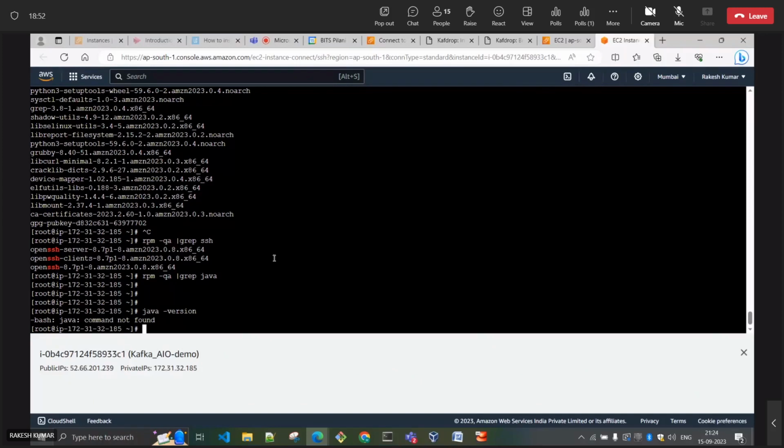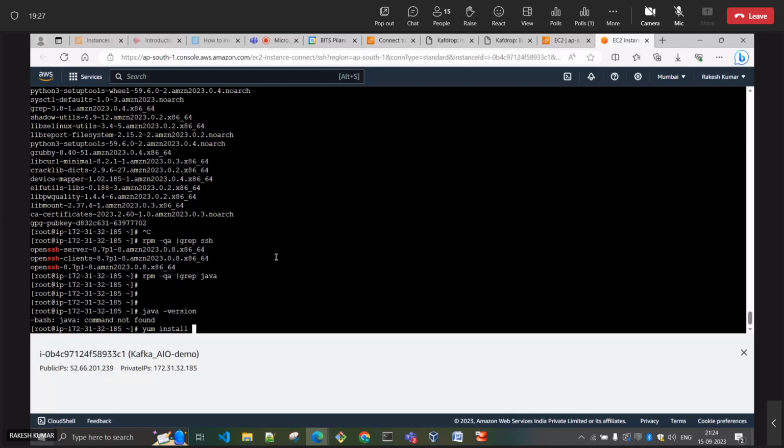One more thing about Java is that different companies have their own Java, like Oracle Java, Red Hat Java. Amazon also has its own Java. But for our assignment, is Java required? Yes, Java is required. Apache Kafka requires a Java environment. I know which Java Amazon provides, so you can install that.